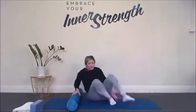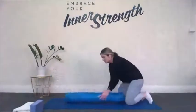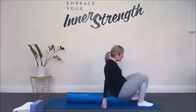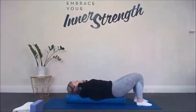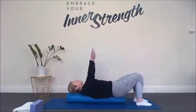Okay, so to start with, let's get you lying lengthwise along your roller. So making sure you sit right down the end of your roller and rolling back. You don't want your head to be falling off the end of the roller, so making sure you set up nice and comfortably. And to begin with, we're going to just do some overhead arms.